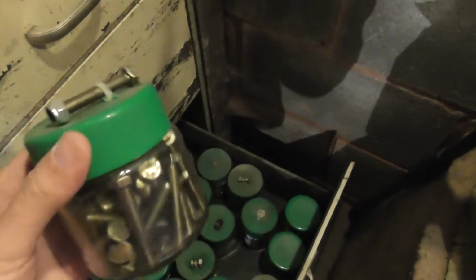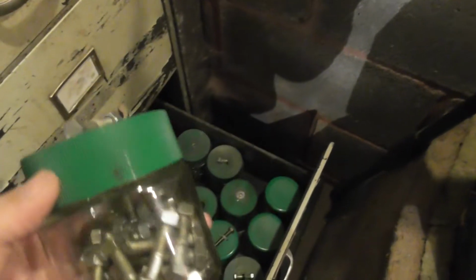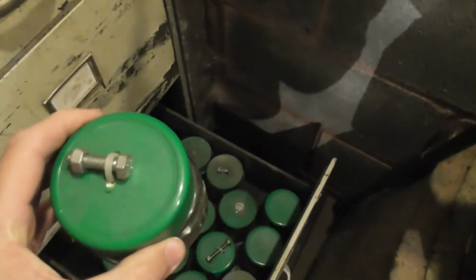Shall we try one more in the bottom? Bit brighter this one. Here we are, what's on the lid? It's on the inside, whichever one you want one of them. They're in there. That's how I roll in my workshop, and of course they're all full of stuff.